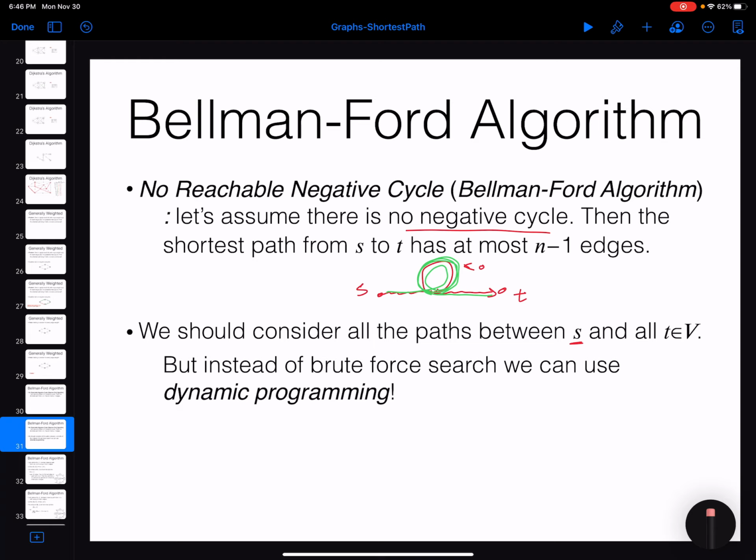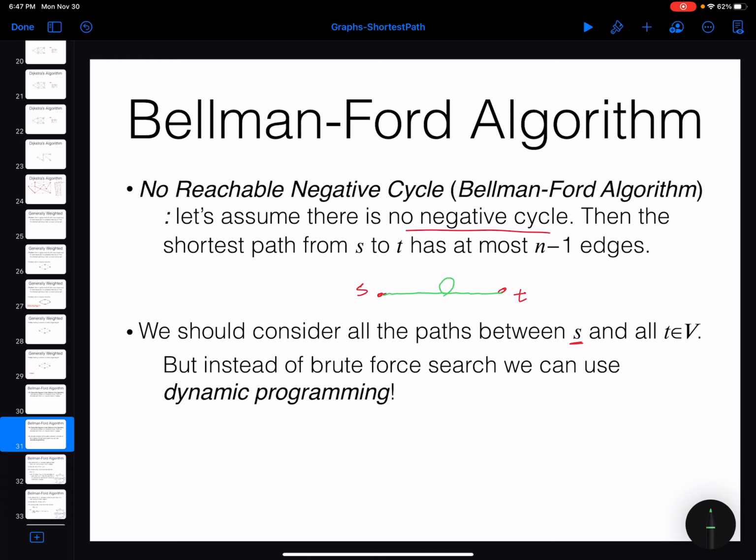If the graph doesn't have a negative cycle, we can still put some constraint over the shortest paths between the node S and every node T in the graph. Because there is no negative cycle, if you are going to find the shortest path from the node S to node T, it's not possible to have a cycle.